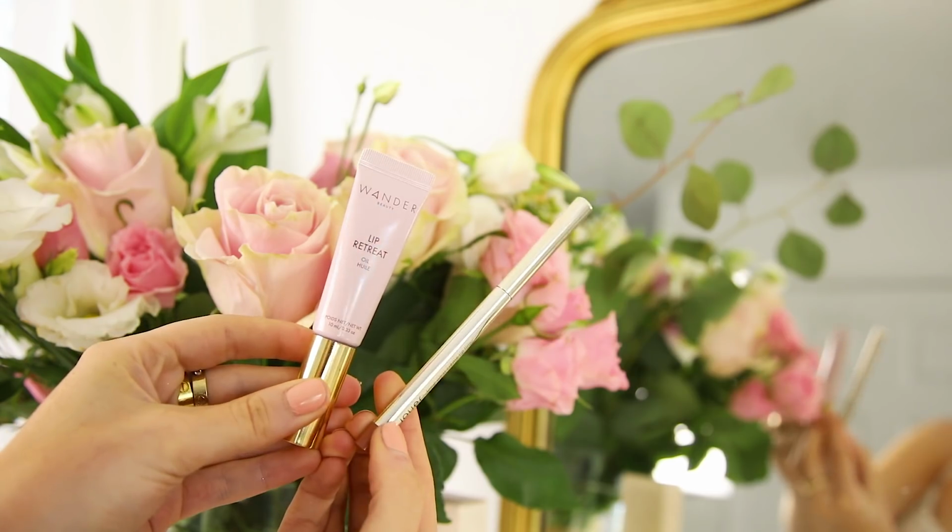Now for the lips, this has been my all-time number one favorite thing to do for my lip color. I usually would just wear a regular lip gloss or something, but I've been loving doing this. I'll grab a nude lip liner and a clear gloss or any sort of lip oil that you have, and I will blend them together. So I'll outline my lips, I'll draw them in a little bit but not fully, and then I'll put my lip oil on, and it just makes the perfect color.